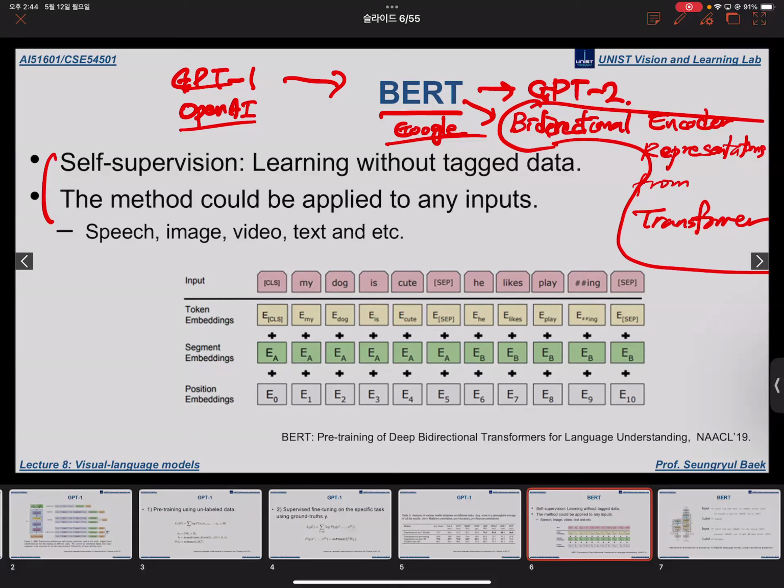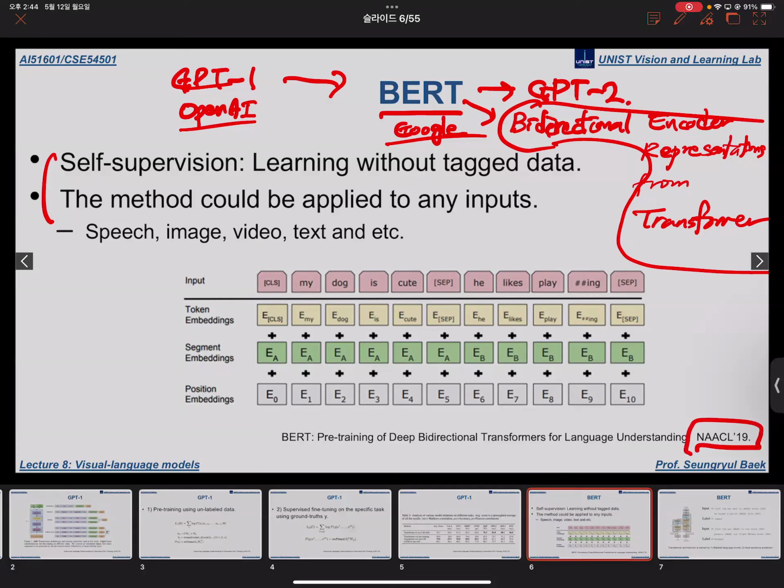Okay, so they are stacking multiple transformer encoder architectures to pre-train on the text signals and also fine-tune those foundation models for multiple downstream NLP tasks.